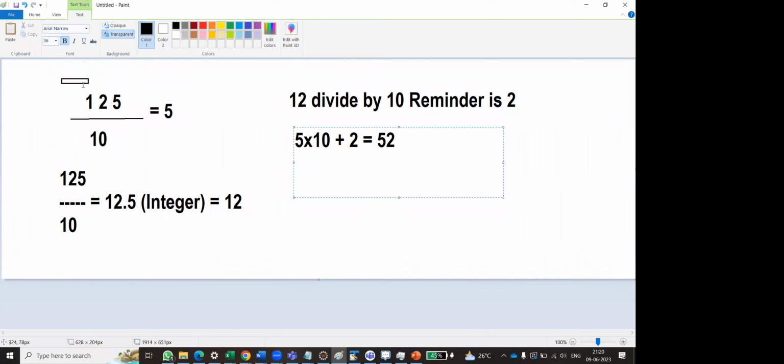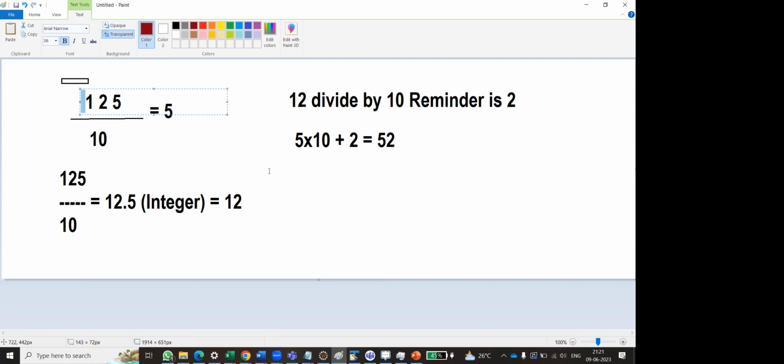Whereas what is pending here? The item that is pending is 1. Now, how do I get 1? I have to take 12 divided by 10. I have 12 because the first time when I did it, it was 125. So from 125, to remove this 5, I divided by 10 and took the integer.